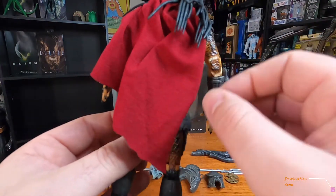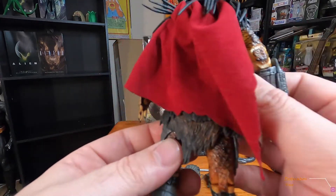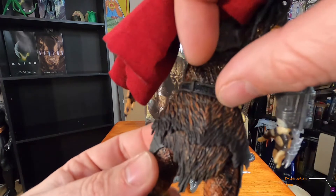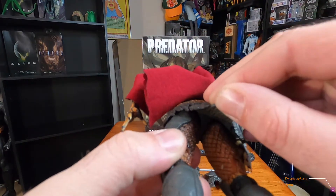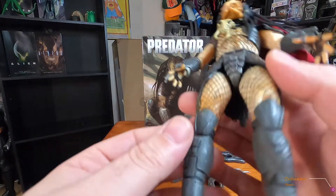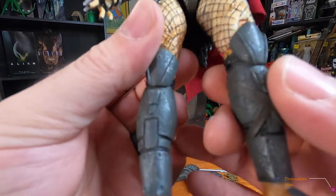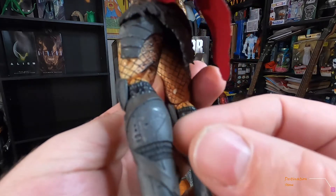It's hard to get him to hold the engineer gun — you have to kind of set it in his hands a certain way. He's got little bones and the furry butt cover. His leg armor is pretty cool — I like the detail with the leather strap around the leg.